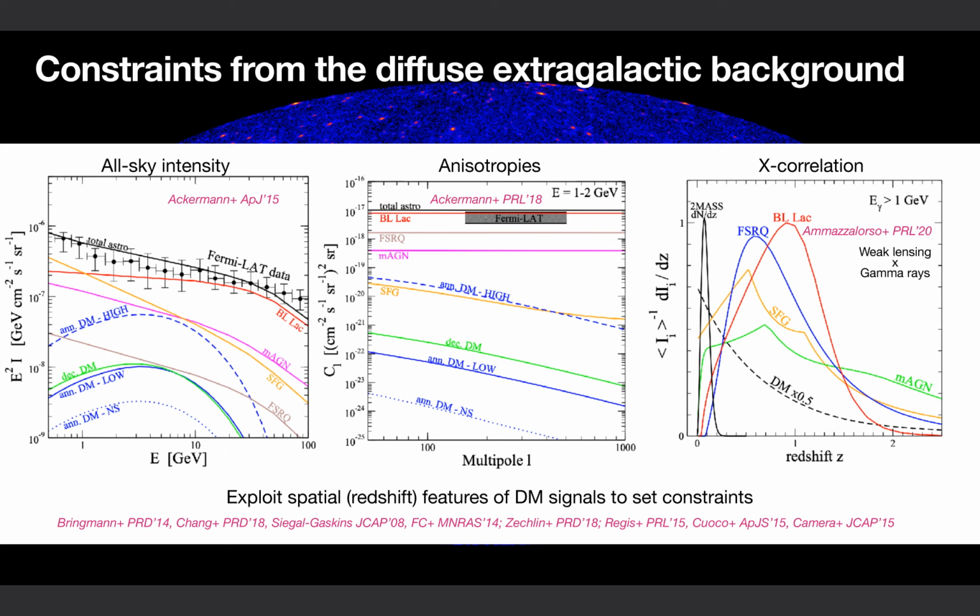And finally, what you can also do is the cross-correlation with different types of tracers. This is what people have proposed, and what searches are currently about to try: to cross-correlate the gamma-ray sky with several tracers, like weak lensing or catalogs of galaxies in the universe, in order to highlight the presence of a dark matter signal, which will show up in a different way with respect to standard astrophysics, as you can see here by the difference in the curves.